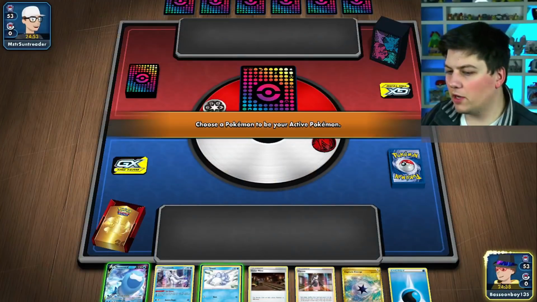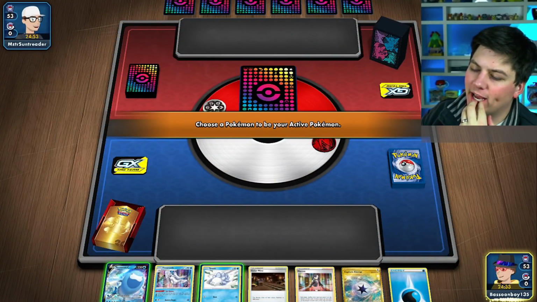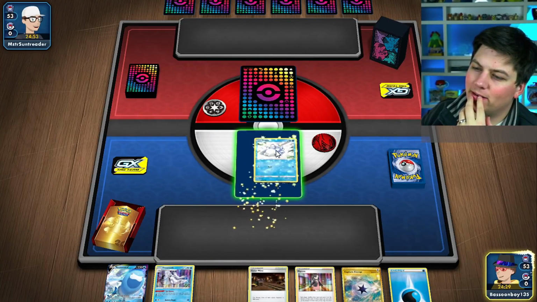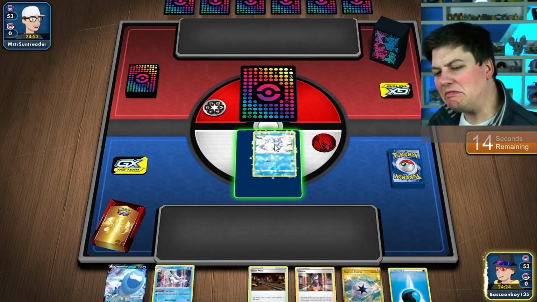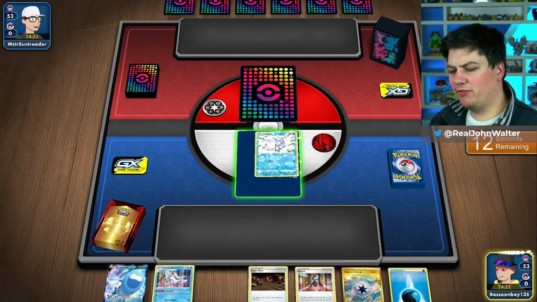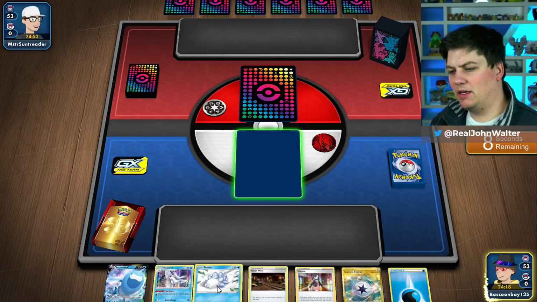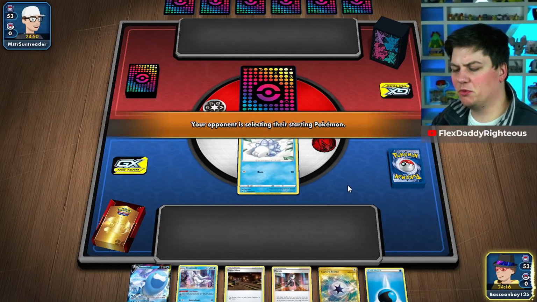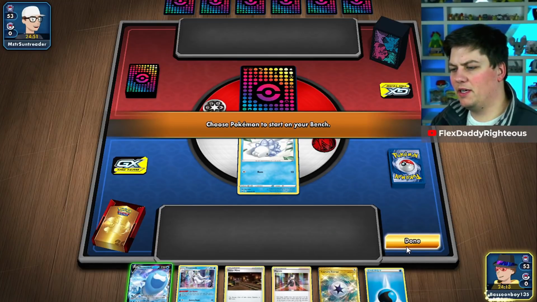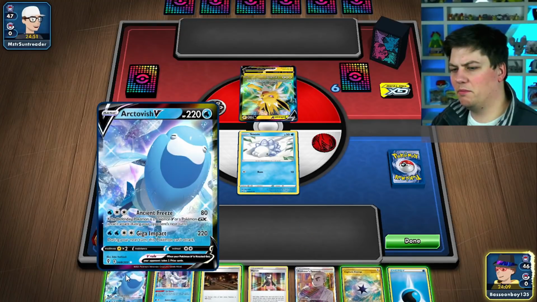All right, here we are back. Game number 1 with our Arctovish deck. I think we go Snom active. We are going first, which I love. Yeah, let's go Snom active. I mean, we have a lot of Switch in the deck, so we could attach, but I think we'll go to the bench.